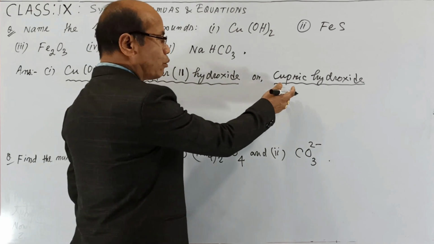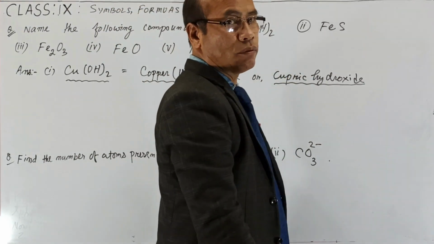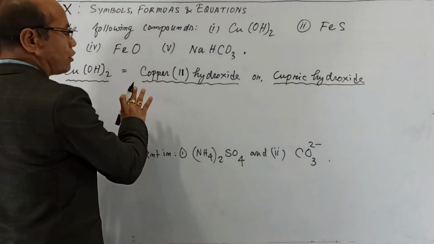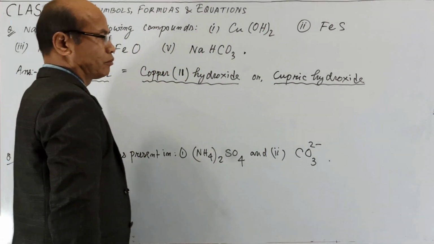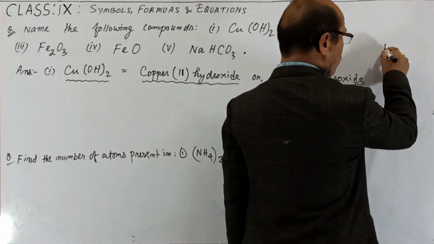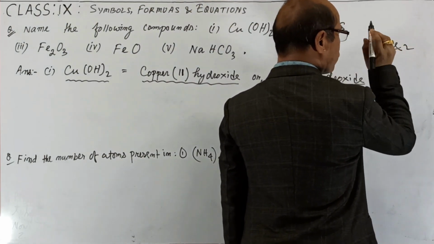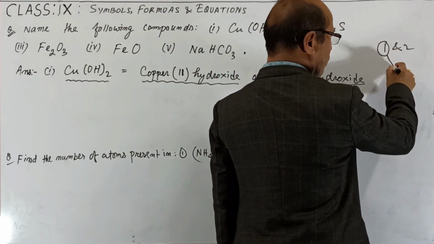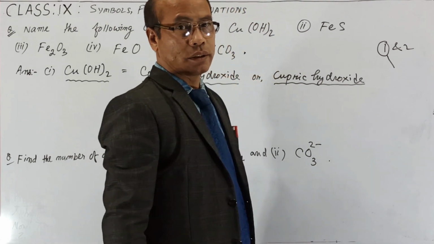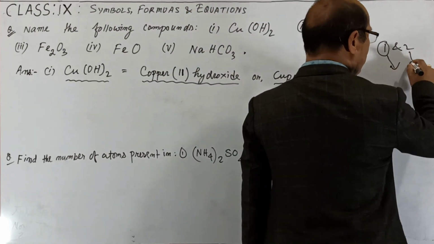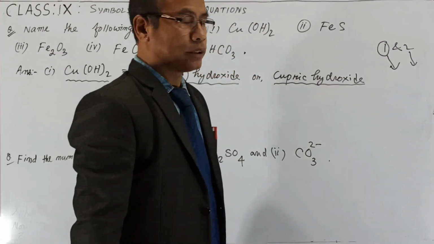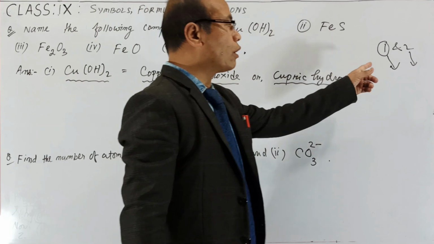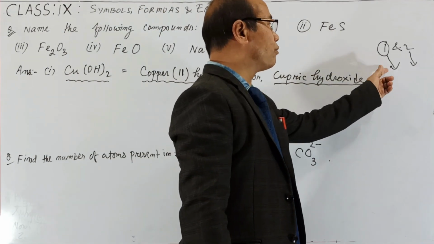And in the second case, we are not using the English name. From the Latin language, the name of copper is cuprum. From that name, cuprum, since copper has two valencies, 1 and 2, 1 is called lower valency, 2 is called higher valency. If valency 1 is used, then you have to write cuprous for lower valency. And for higher valency, we have to write cupric, with RIC, cupric. And for lower valency, we have to write cuprous.